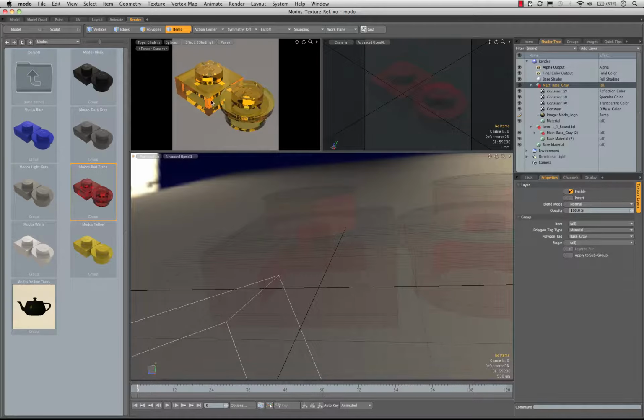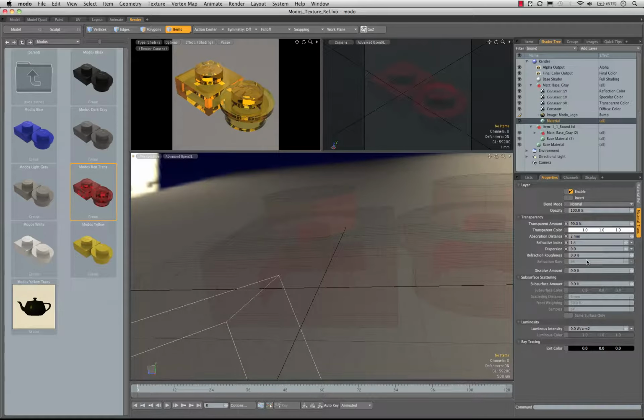Yellow trans. Now with this one, I'm getting a little bit of an oranginess here. It almost looks like we get that a little bit. That might be something to check the absorption distance on. I might want to turn my absorption distance down just a little for this. 1.5.